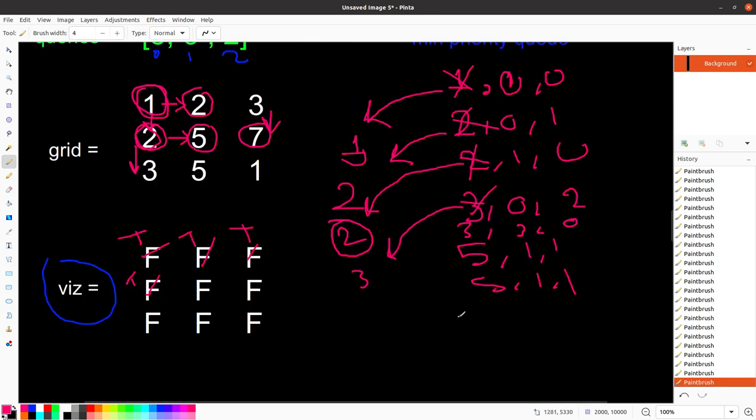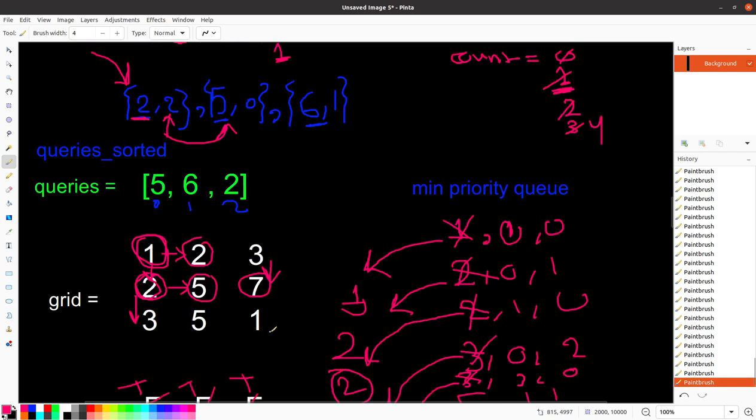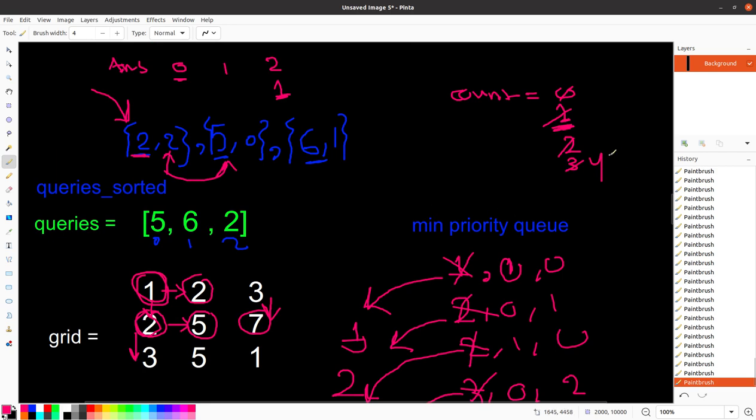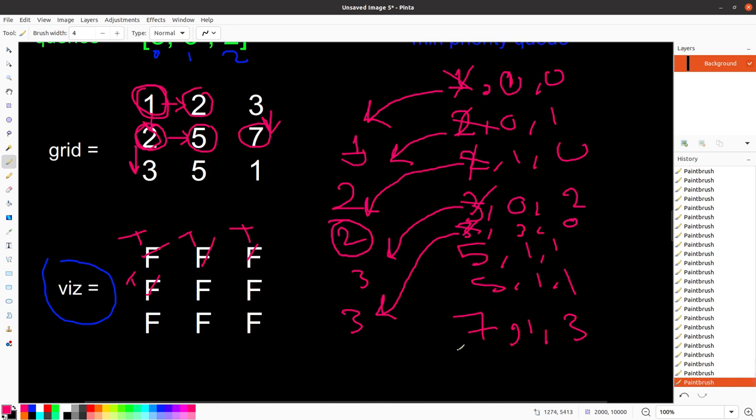So this cube has 7 and its index is 1 3. Then we get this 3 from the queue. 3 is less than 5, so we increase the count by 1. We have 5 points.